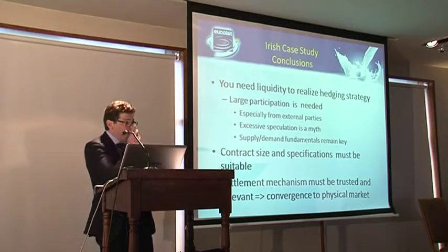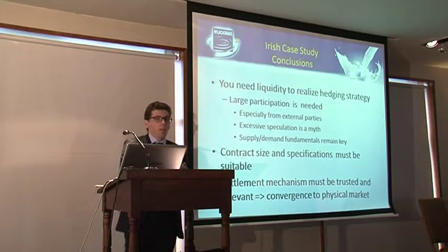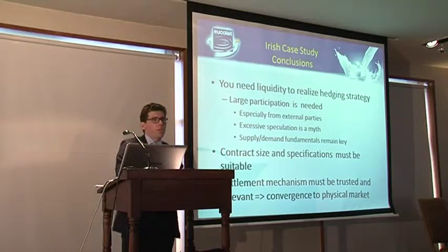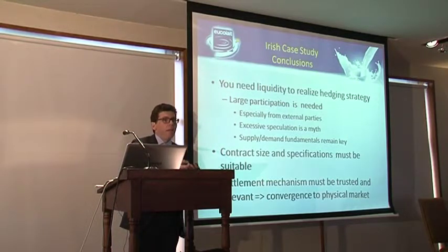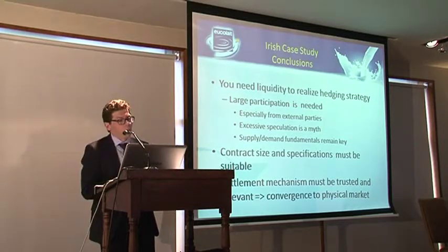What is also very important is that in order to realize such a strategy, you need a lot of liquidity. That means you need a lot of participants that are interested to buy and to sell those future contracts. We hear a lot today that people say, look, futures, that's interesting, but I'm going to start trading futures when liquidity is sufficient. But everybody is having that same approach, and as a result, liquidity is not increasing.